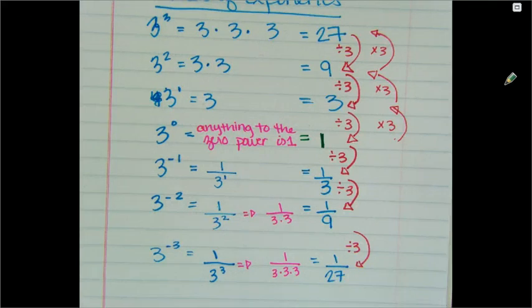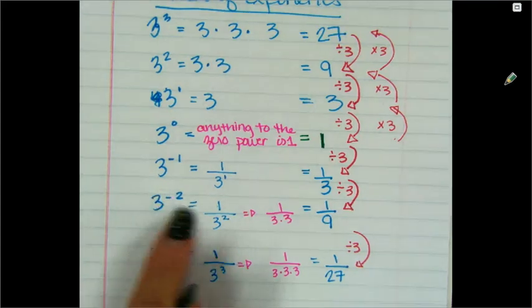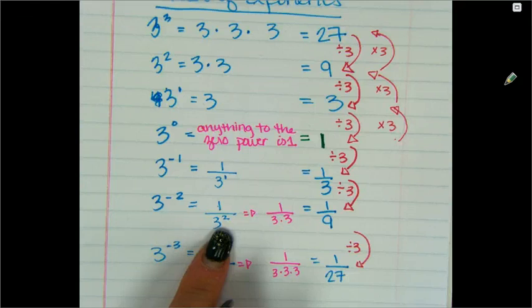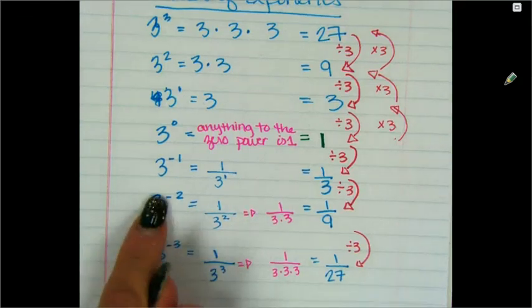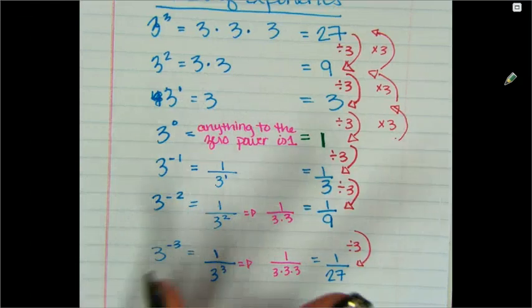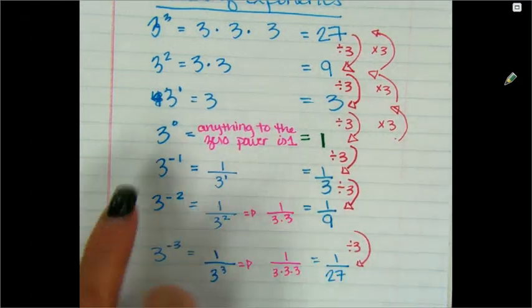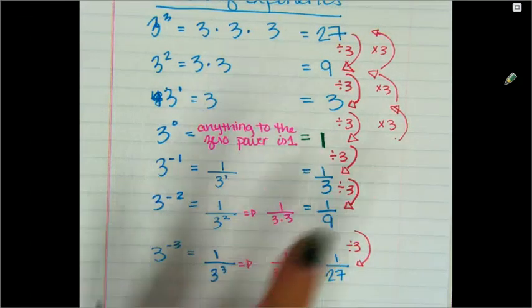This is a rule you need to remember for IM2. We're going to do very basic right now. We're only going to deal with numbers. In IM2, you'll have to deal with variables and stuff. Okay? So just remember, if it's a negative, notice it was a negative at the top, I moved it to the bottom. Right? And it made it a fraction. But if it's a fraction and it has a negative exponent, it's going to make it a whole number. So it's just going to go from here to here. It'll go back and forth.